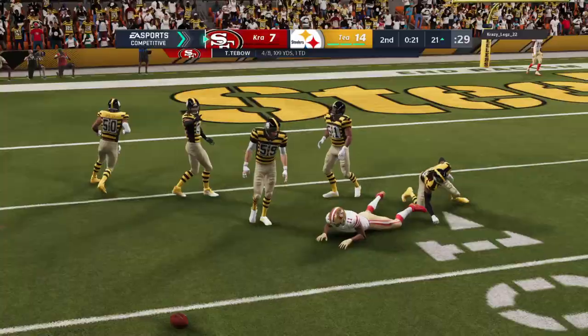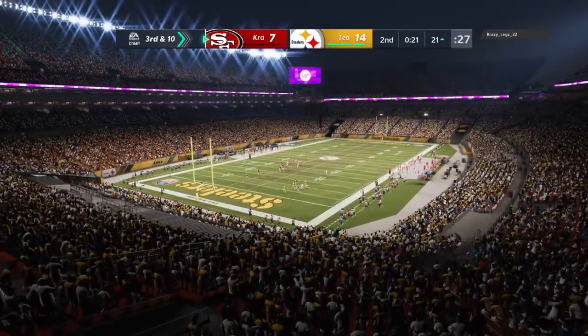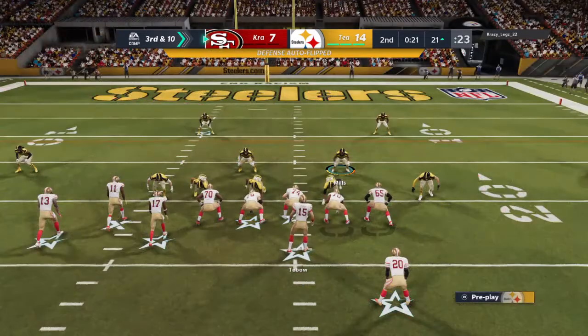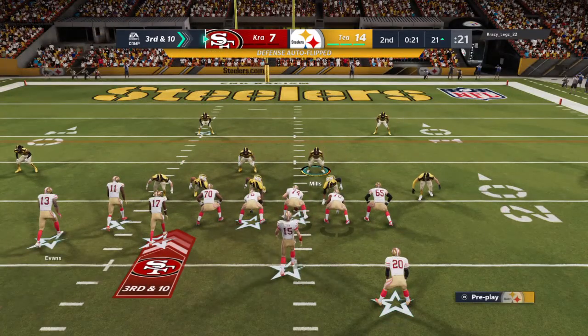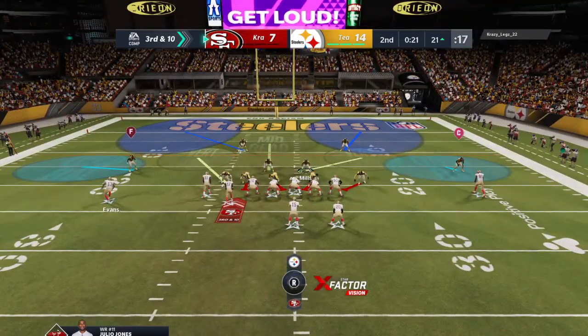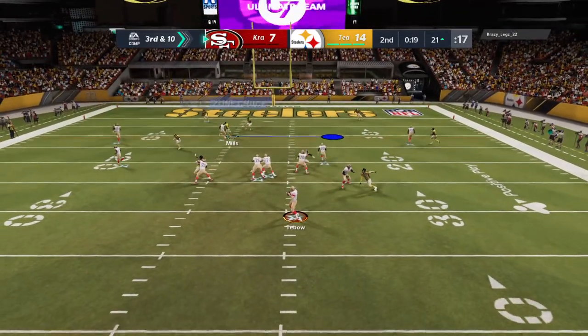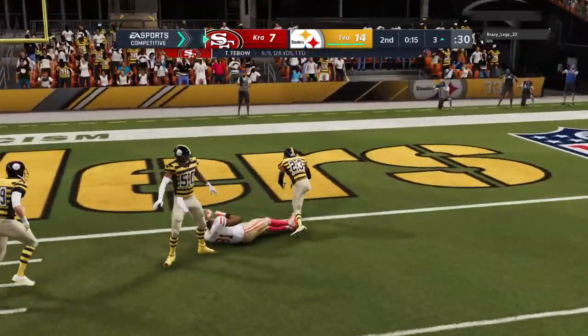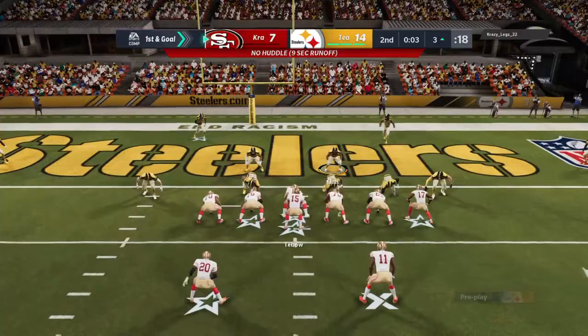It is incomplete. A lot of force bearing down on him there. He could not hang on. It's third down. So back-to-back incompletions. Third down here in 10, but you're still in field goal range. And that's the thing to keep in mind. They're in field goal range. So now you don't take any unnecessary risks, but you try and find a way to get back to what you were doing earlier in the drive in order to finish this one off.